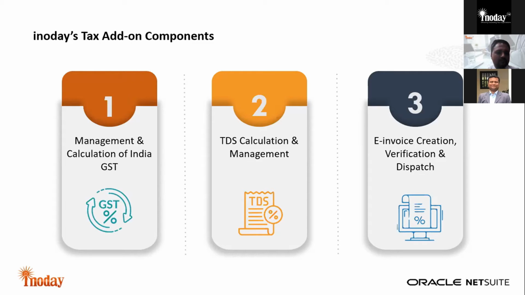Moving on, our total presentation will be divided into three segments majorly. The first will be management and calculation of Indian GST, and the second will focus on TDS calculations and management. Then we have recently introduced e-invoicing concepts in India for businesses with more than a specified limit of turnover. The turnover limit is revised by the government from time to time as well. So we'll look into how we can address it, and how we can simplify it with the use of NetSuite itself.